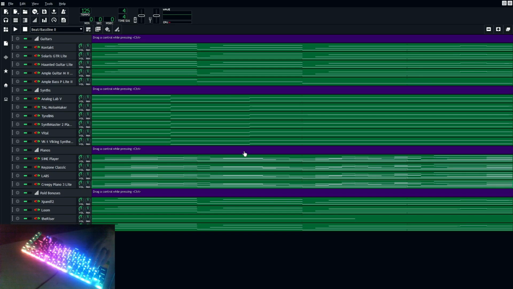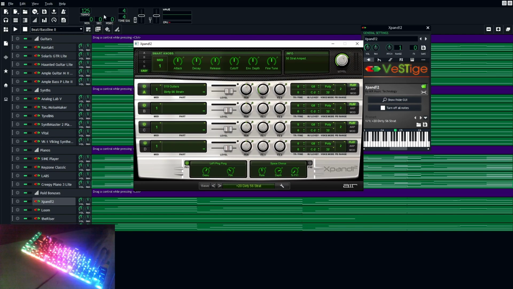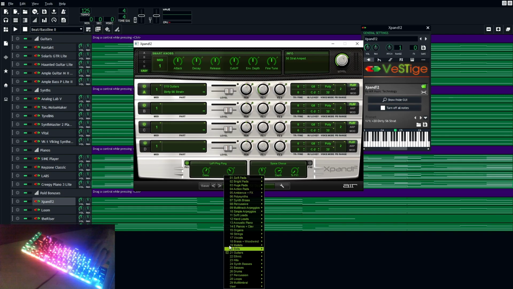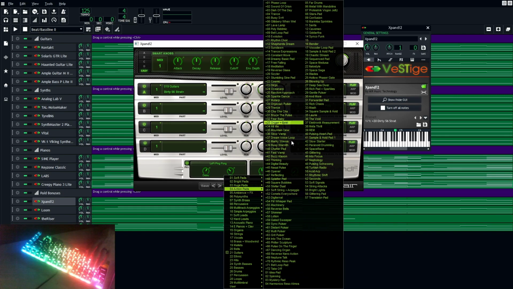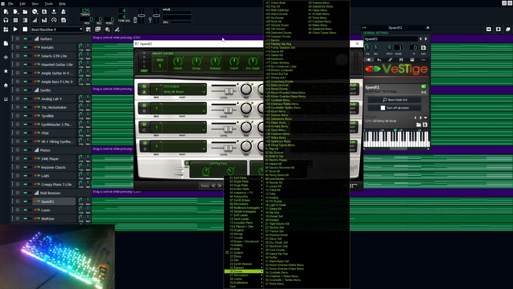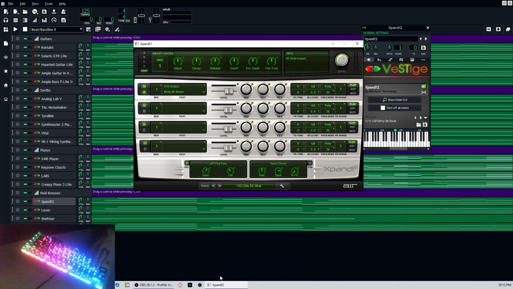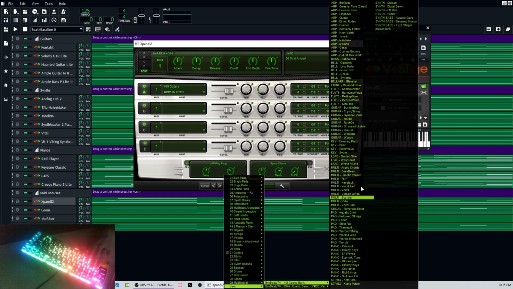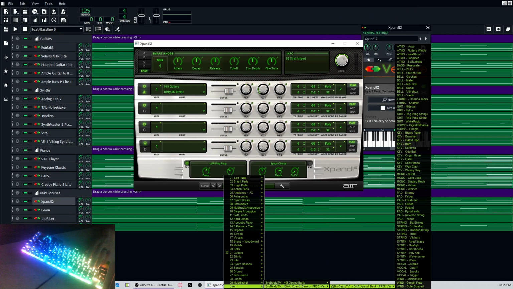Now let's move on to some paid bonuses. Of course, we're going to have to put this on here: Expand 2, in my opinion, my favorite plugin I've ever used. Super easy, endless presets as you can see in here. Hundreds, maybe at least 1,000 presets inside Expand, endless sound design, and I also have external banks that you can get from BroBeats' website. Very, very customizable.